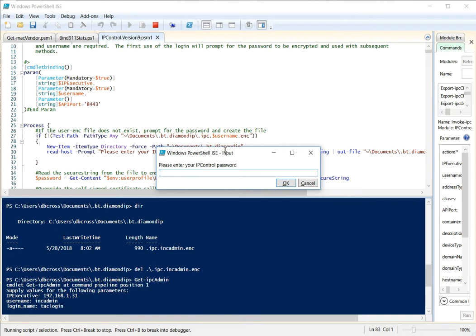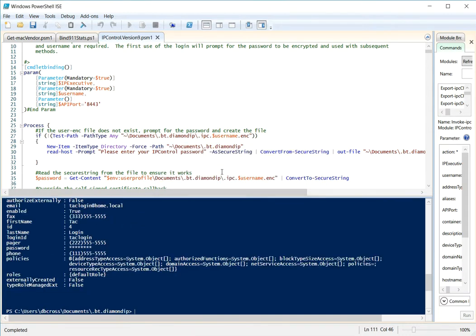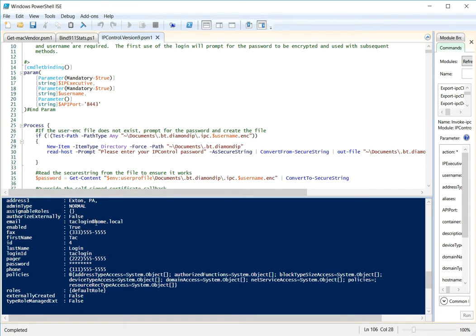Now, what happened here at this point is in my script, I'm telling my login to go out and check for a file to exist. So I'm testing a path for this file. And if it doesn't exist, I'm telling it to prompt me for a password box or input box that I can then establish the password, which then on enter is going to be encrypted into this file and then decrypted on the fly as we're reading it in, so that it's not requiring me to pass things on the command line. And so, like in the example here, getting back our login, we can then pull back the details about that information.